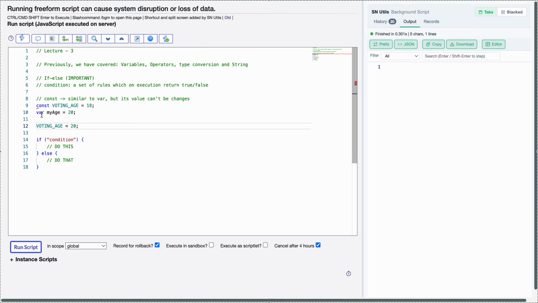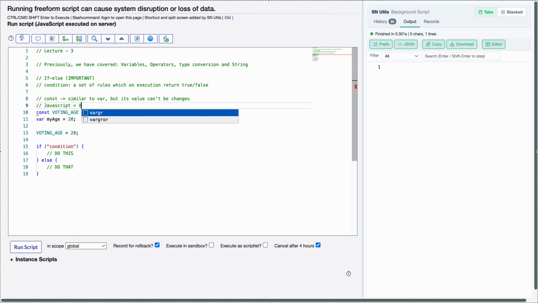I don't know why it is not throwing an error, but basically JavaScript is vanilla, plain JavaScript, and then we have ECMAScript, like ES5, ES6.